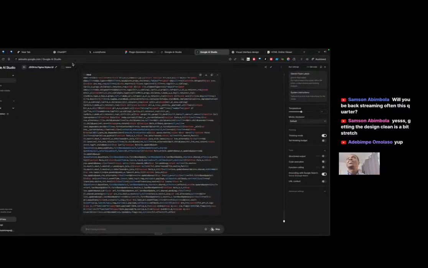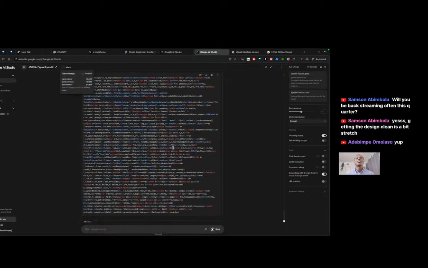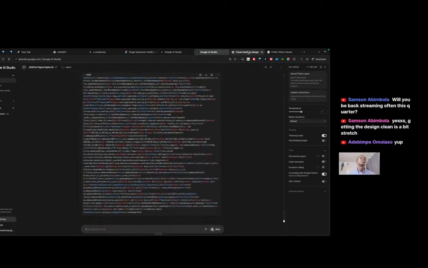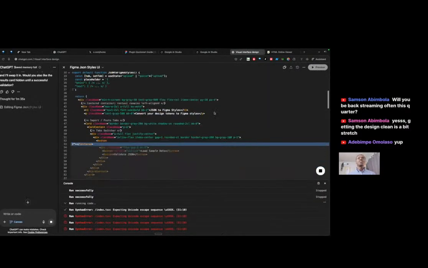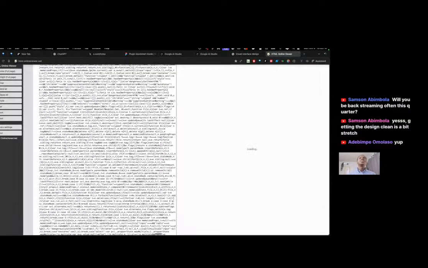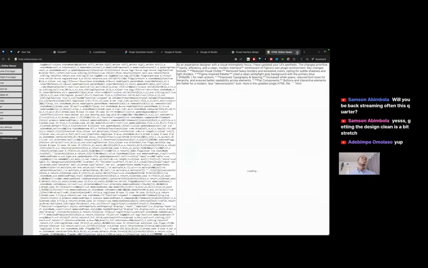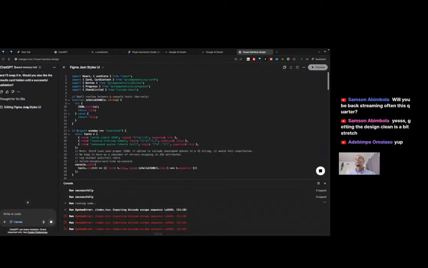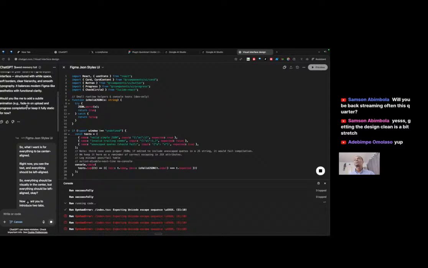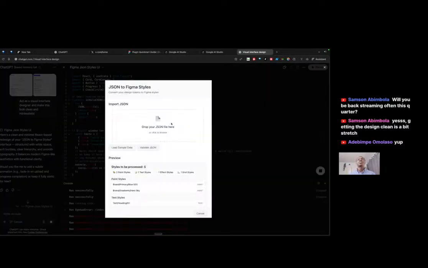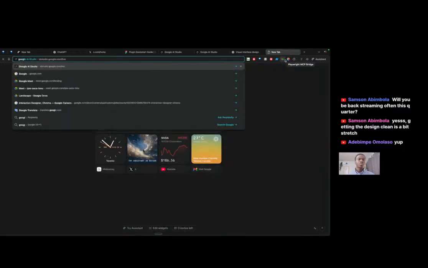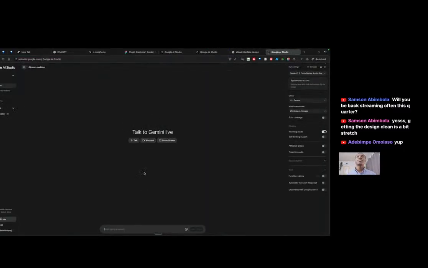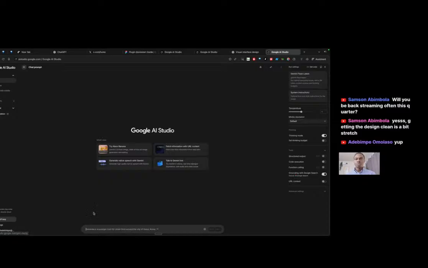Let me see how many tokens I've used so far. Okay, still loading. Still loading. That was a huge mistake. Let me just copy this image, open a new Google Studio, paste that in.